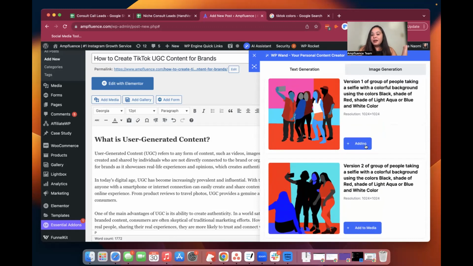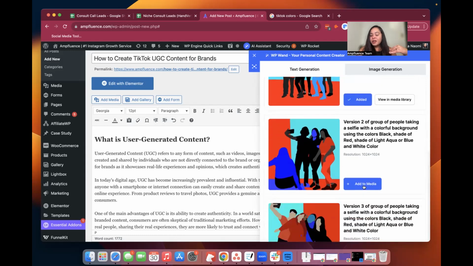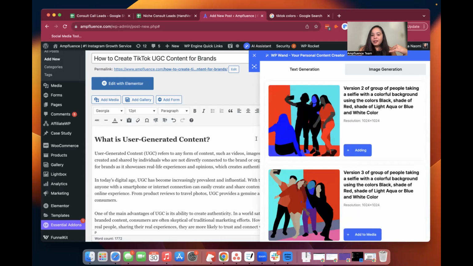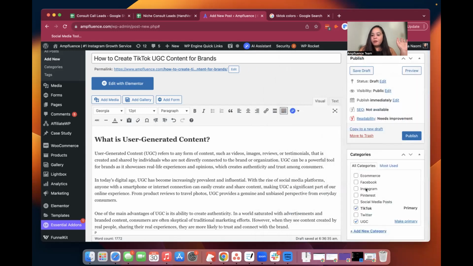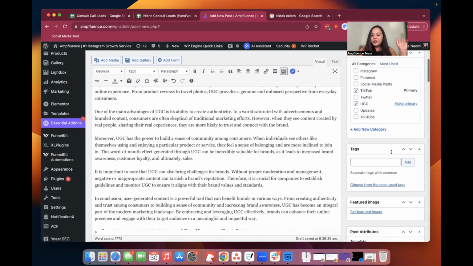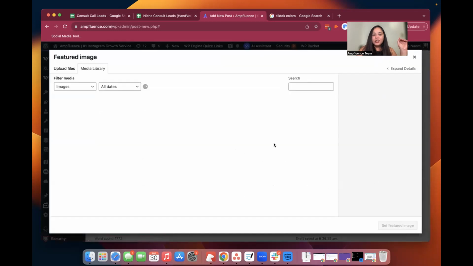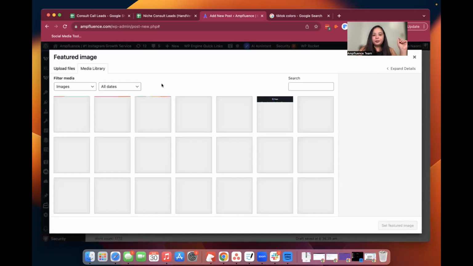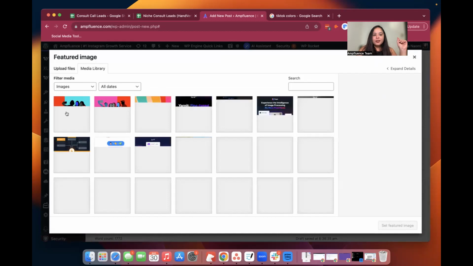And now if I wanted to use this as a featured image, I'm just going to add it to the media library. I can either go into the content editor itself and add the alt images, or I can set the featured image as well. Right now it's adding all this content. Added. Okay, so we know it already added 1 piece of content. Now I'm going to go down here and set the featured image. Okay, there you go.